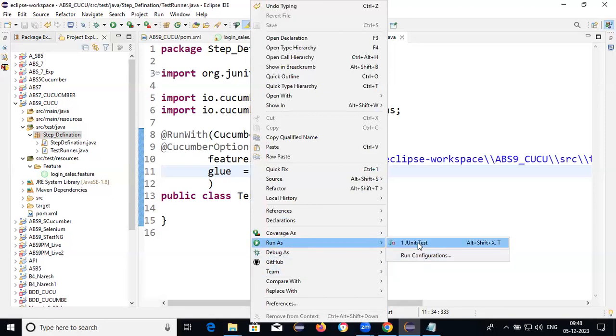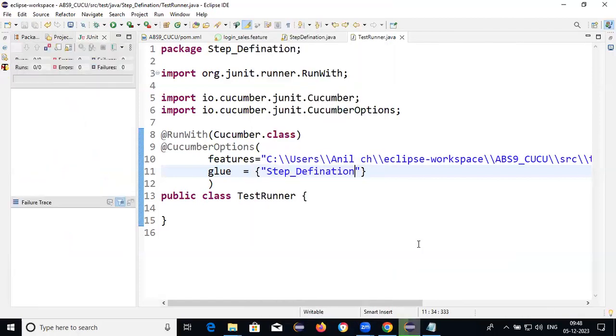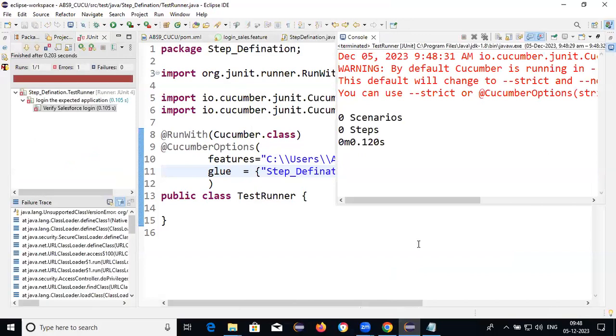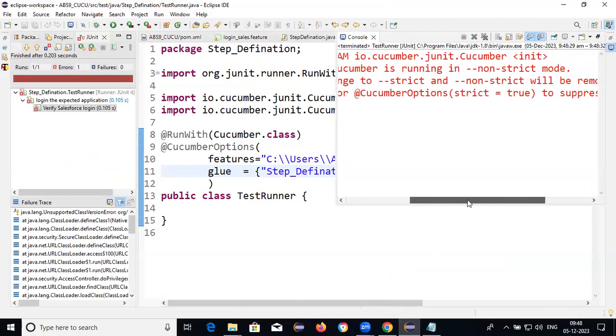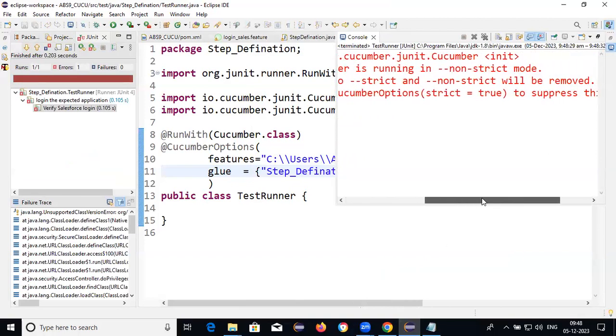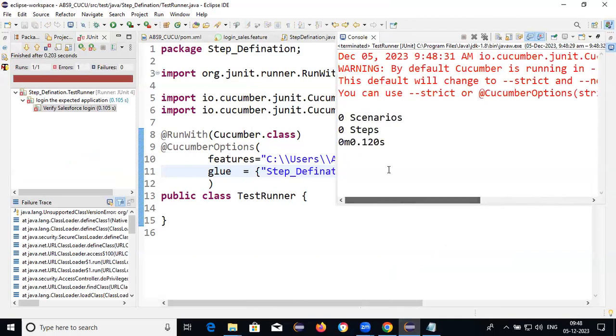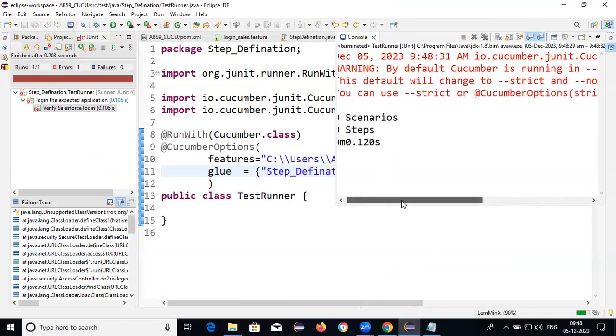Run as JUnit test. Okay. Click on JUnit test. We got an error. Strict true, this default will change.